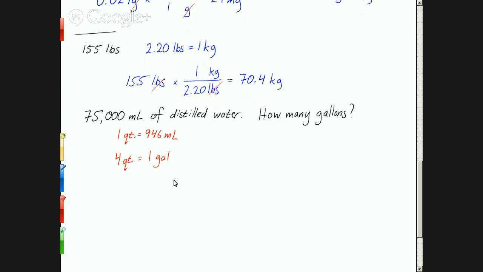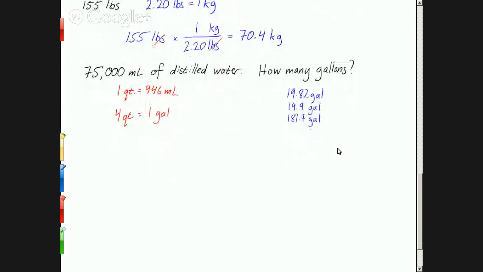All right, what'd you come up with? Let's hear some numbers. Anybody who got all the way through it? Yeah, 19.82 on gallons. Yeah, I got 19.9. Okay. Anybody else? Anybody get something different? Okay. Anything else? Okay, all right. Well, let's set it up and see what we get.